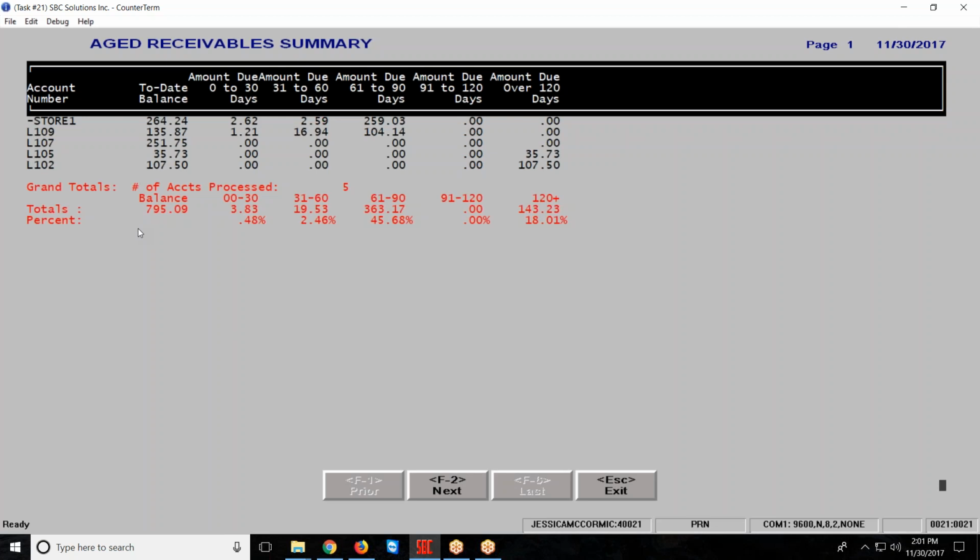Now, this is another location where, as their balances change, we don't go back and run an aged receivable report, perhaps, of what the aged receivable was at the end of 2016. So if you want that information, make sure to run it and save it to a file, run it to an email, or print it out on paper. As long as you go through a spooler, we'll have a definite copy of it. Otherwise, you just have it on paper. But if you need to look at previous data, you're going to want to make sure that you print that to something other than just the screen, because we don't go back and recreate this information.